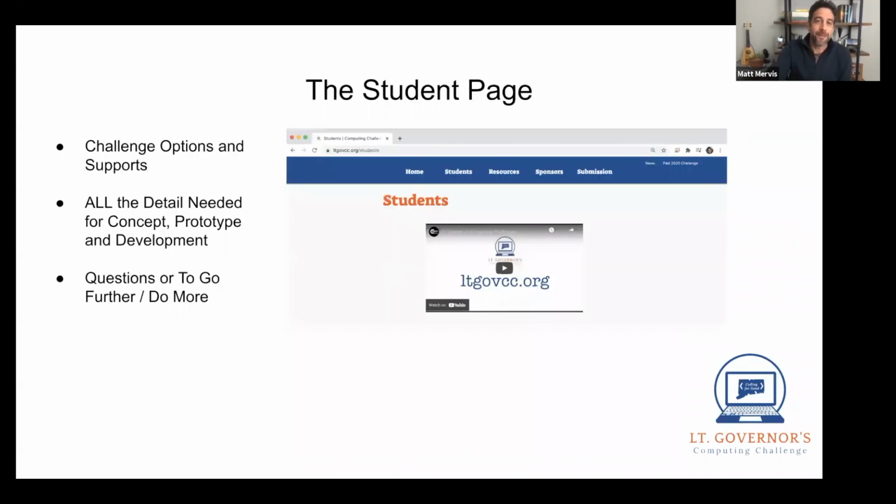All right. So I'm going to jump directly to the student page and just make sure that you've seen some of the bits and pieces that are helpful. I think because you all have landed on your project category already, this should be pretty familiar territory. You've already made these decisions. But just to make sure for other folks that may view the recording, to know what the frame is that they're looking at.